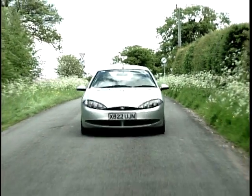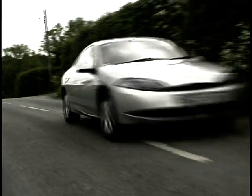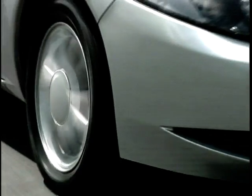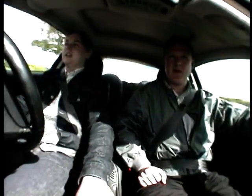It is the 2.5 V6, so it's the top of the range, and there's only two cars in the Cougar range anyway, the 2 litre and this 2.5. I certainly wouldn't go for a 2 litre, that's for sure, because it's just too underpowered. But I mean, when you think that this car was somewhere around 22 grand when it was new, I'm not so sure I'd want to spend that sort of money on this, would you? Well, with this sort of car, you do suffer depreciation, and somebody's lost, what, 11 grand? Big time. In 14,000 miles of motoring, which is just obscene.